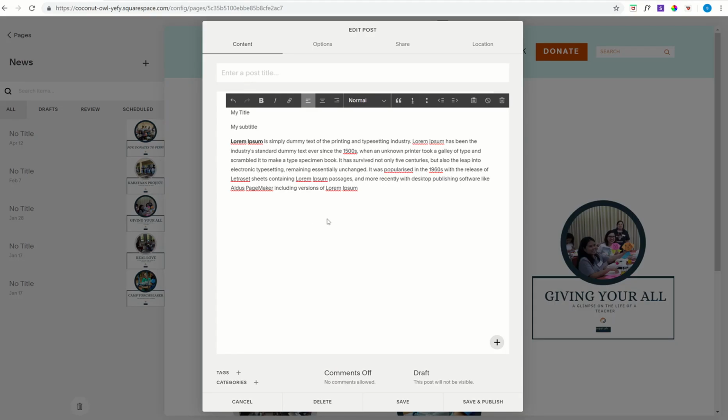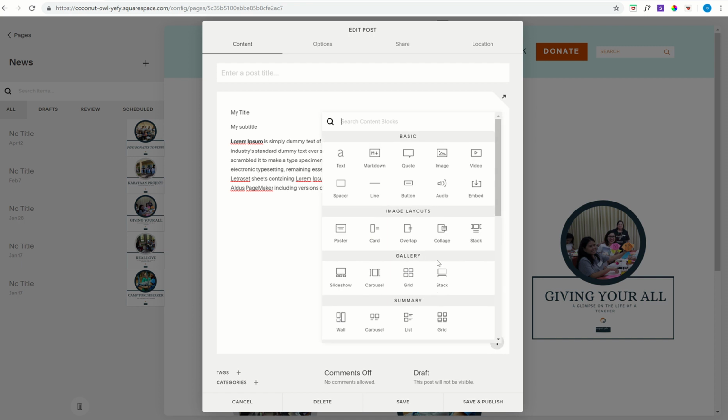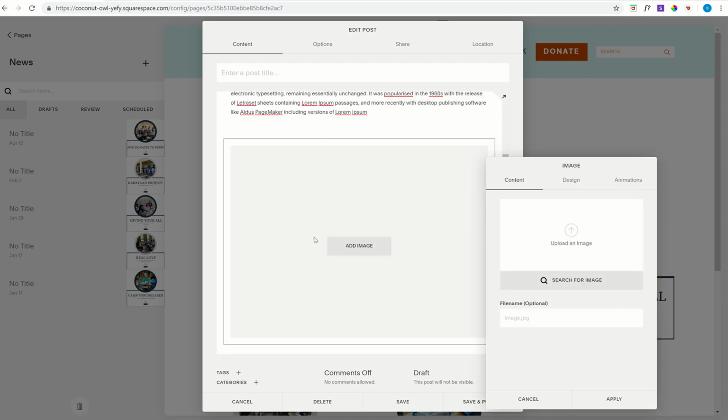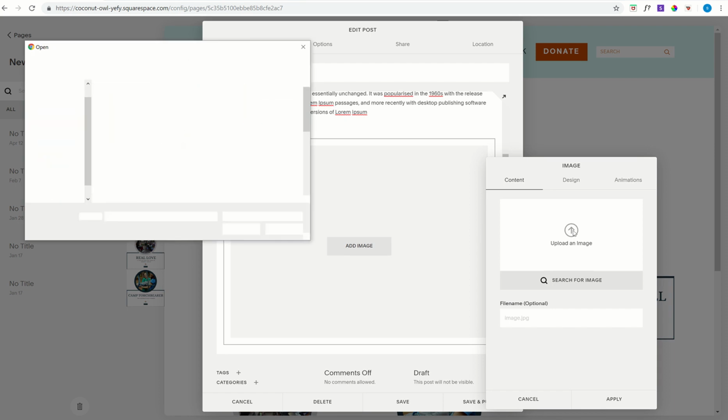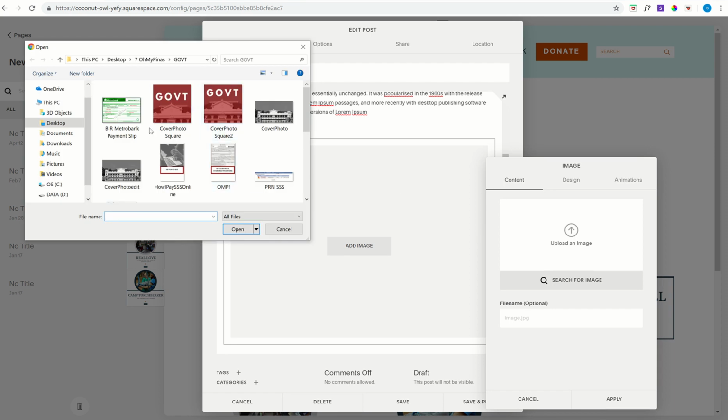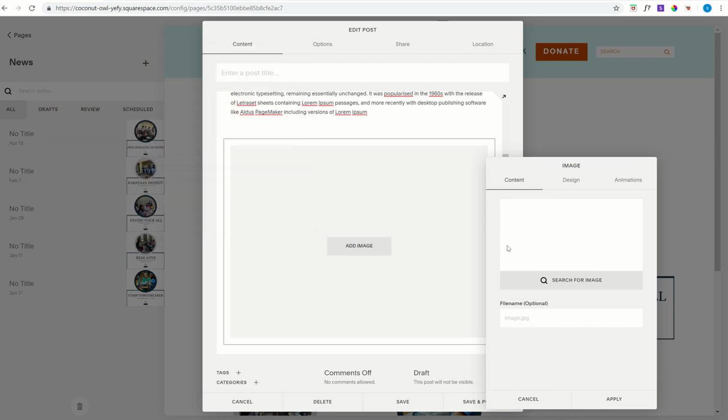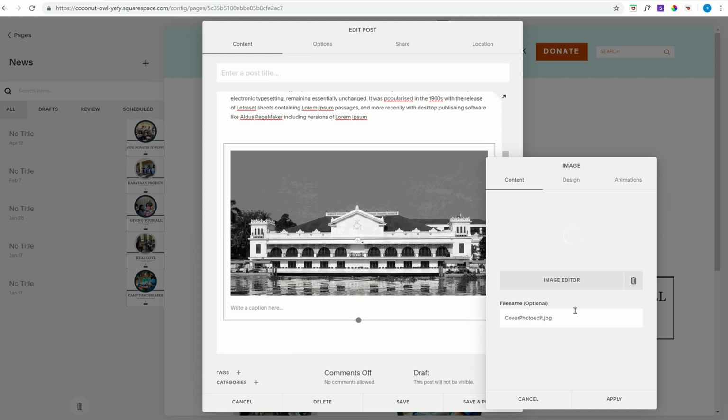How do I do that one? So to add a photo, click on the plus button here and then click on the image, and then you can upload an image. Let's just say this is my other image that I want for my news.